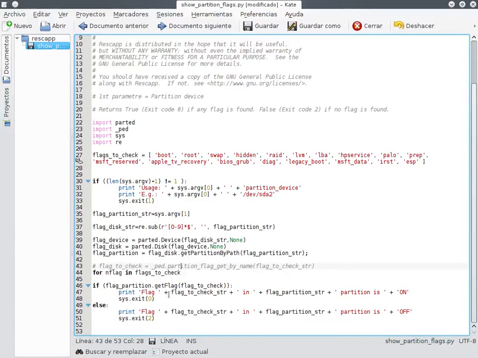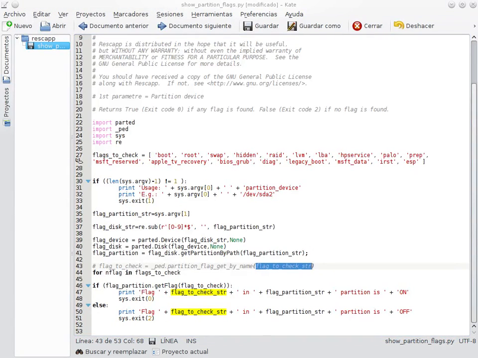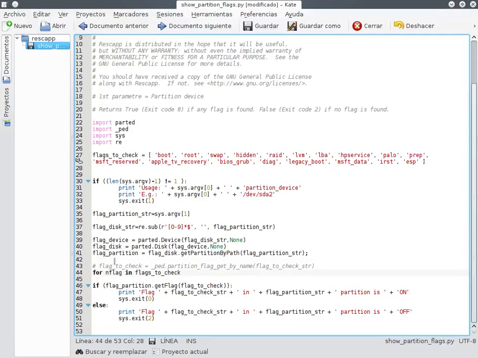So the idea of this is that I am going to go around here. I need to run this on every flag to check. So let me check again how the whole thing works. Yeah, so I need to run this because this was using the str, which is the same one I'm using here.